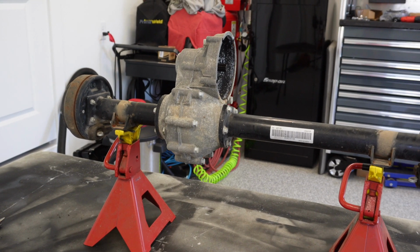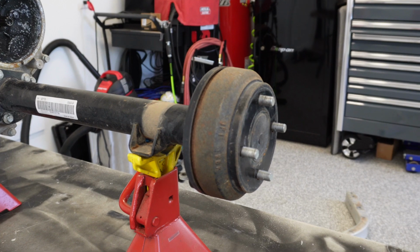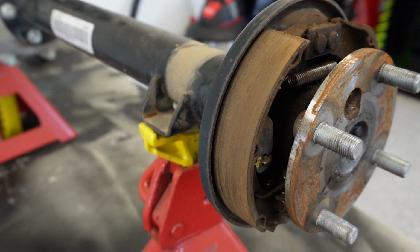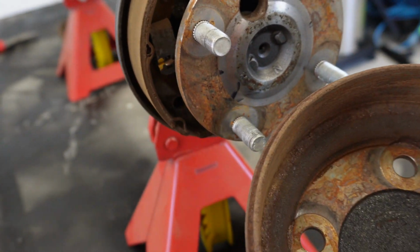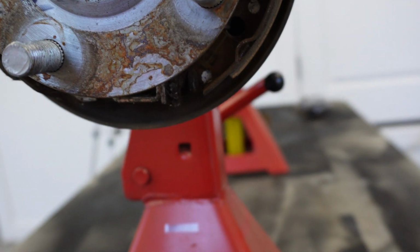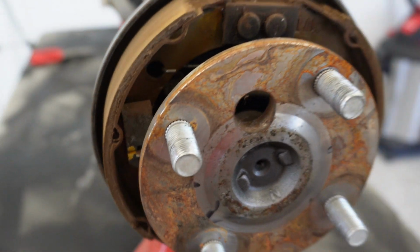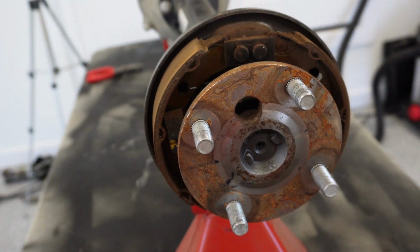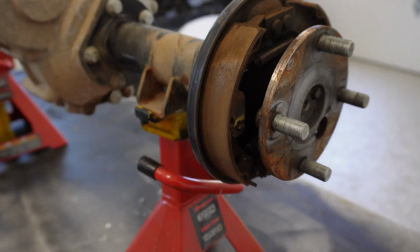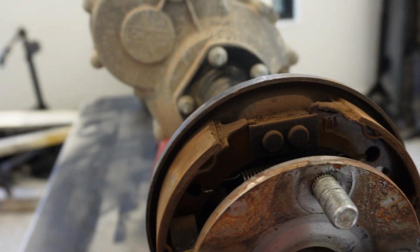All right, pretty close to getting it torn down to where we want to be. Let's get these brake drums off and see what our shoes look like. Well, pulled everything apart. Certainly not as bad as some of them that I've seen. We've got a little bit of wear on one edge, but they're really pretty decent. Just trying to decide if I scuff these up and reuse them. I do have new shoes here we could throw on. This side I think was a little thin right down in here. Again, not terrible, but we'll think about that.